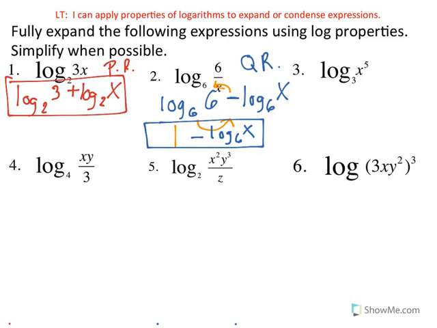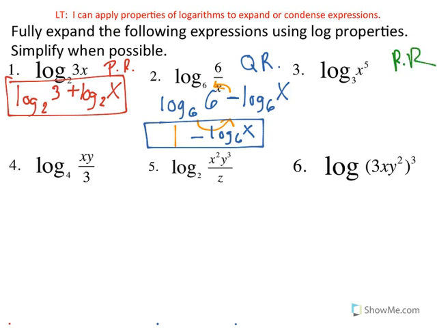Number 3 is log base 3 of x to the 5th. Okay. Again, walk through that list of questions. Am I taking the log of a product? Am I taking the logarithm of a quotient? Am I taking the logarithm of a term raised to a power? Okay. And x to the 5th power, literally, if you say it out loud, which is another thing that I tell you to do all the time, read it out loud and listen to what you're saying. X to the 5th power literally says the word power. We're going to be using the power rule here.